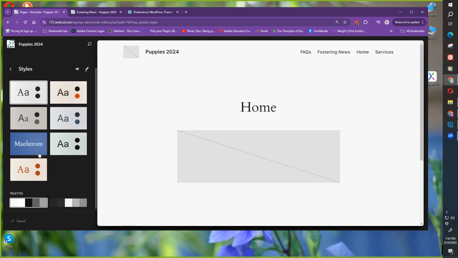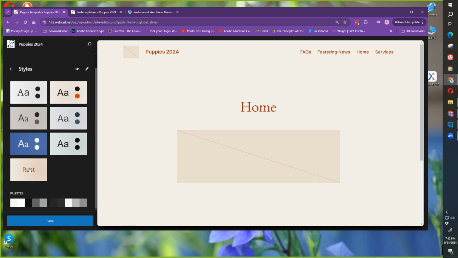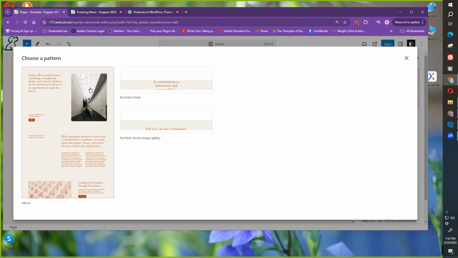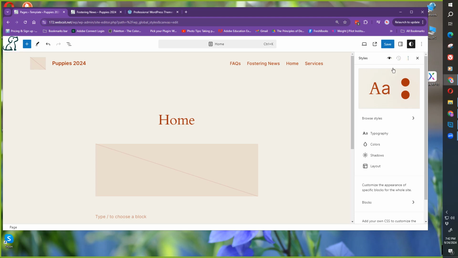Remember when we picked these styles on 2024 with WordPress.com, it was going to make us upgrade the website to a paid version. You also have the availability to edit the styles to be anything you want. So you could choose patterns, you can pull in things. It does give you a lot of options in building that out.